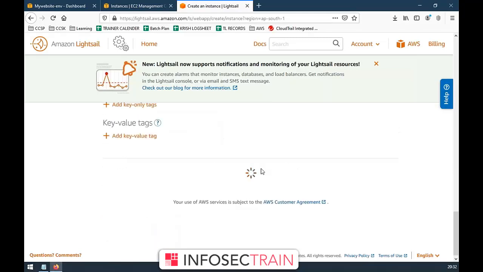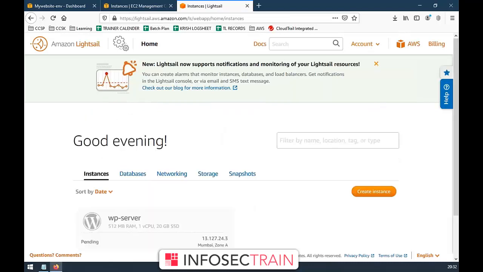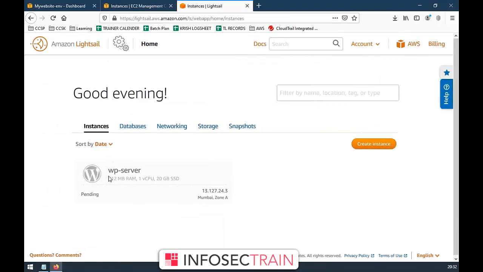See this? It's super cool. Very simple. See this? It's done. So I don't have to worry about the complexity. People tell me, Krish, I don't want to log into the instance every time using PuTTY or any complex tools. I want to log into the servers very easily. So Lightsail will make it very simple.